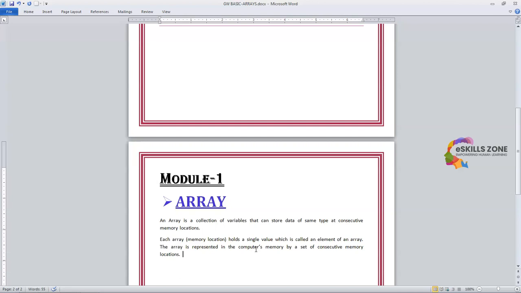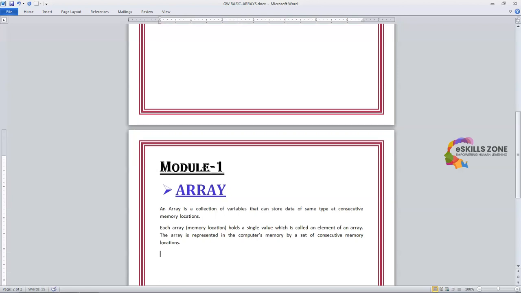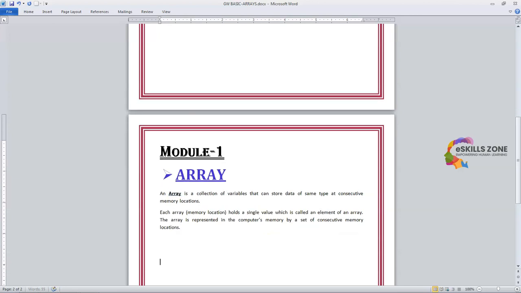So now we'll discuss the memory locations. I'm going to underline and bold the definition of each term separately. Memory locations are referred to as elements of an array.